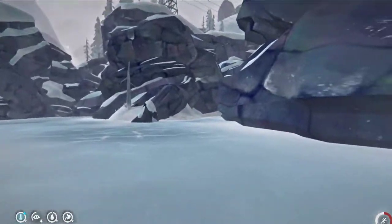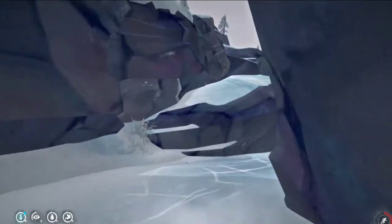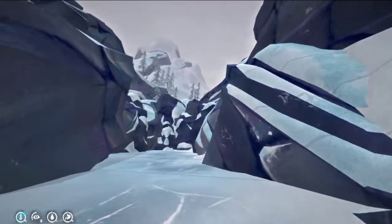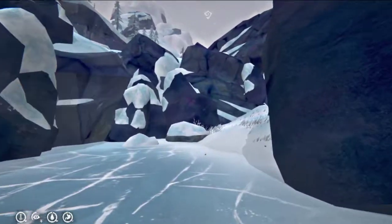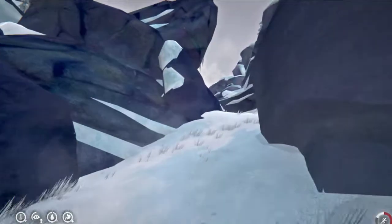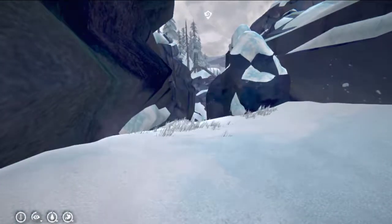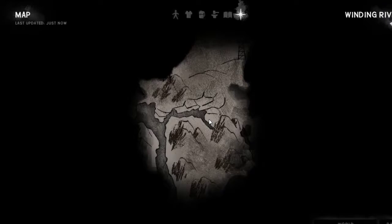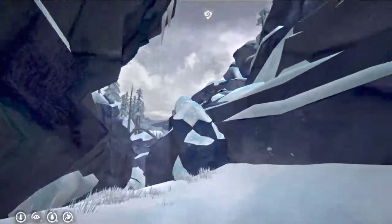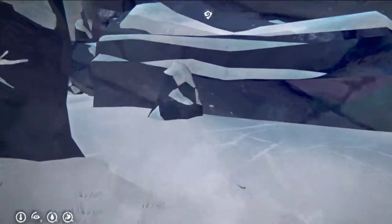So that's the dead end there. So this must be where we go up. Warming up. Guy, this looks like the hill. This will get us around. Now let's see if we can sketch here. Yes, we can survey. Well, that's good. Where the heck are we? I don't know. There's some broken trees. What was that? What's the cairn? Yeah, it's boring looking at cairns, isn't it?